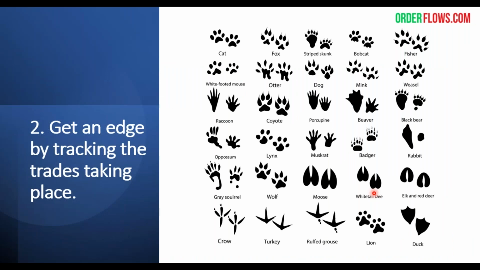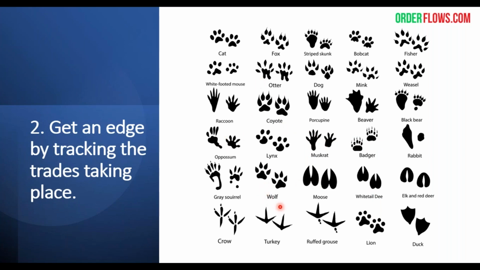All right, so the second part that I want to talk about today is getting an edge by tracking the trades taking place. I'm outside here in Chicago, and today we got our first big snowfall. I could already see, in my driveway when I was getting the car out, some little animal tracks. And I know I've got things like raccoons. Where I live, I've got all sorts of wild animals: raccoons, possums, all these different birds, deer, coyote, fox, and I've taught my kids to look at the tracks.